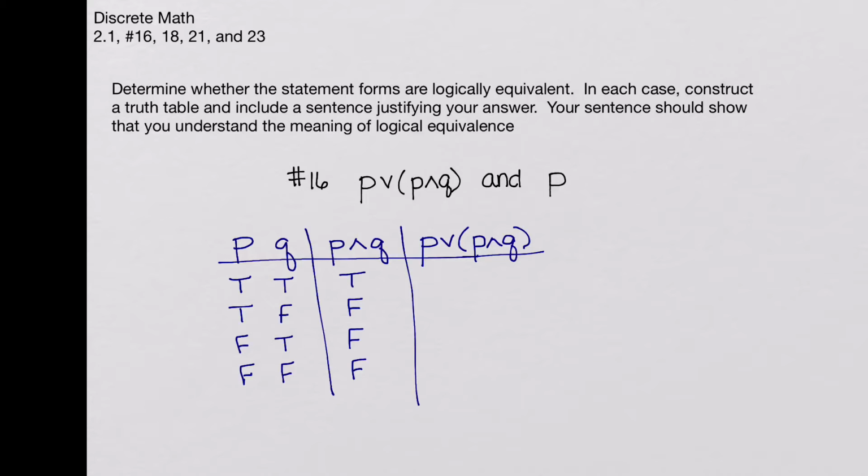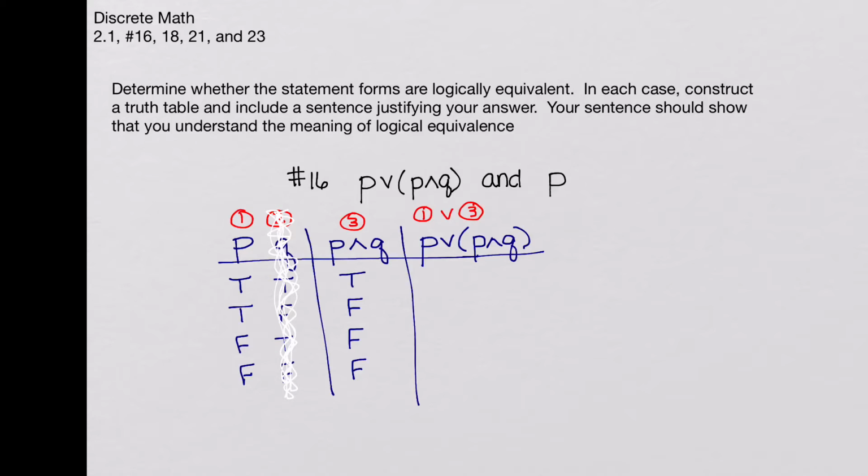And now I'm going to take column 3. Let's label these 1, 2, and 3. And so column 4 that we're constructing here is really 1 or 3. So what I'm doing is, let's see if I can do this, I'm covering up column 2. Okay, so we've got column 2 covered up. I don't want to look at column 2 at the moment.